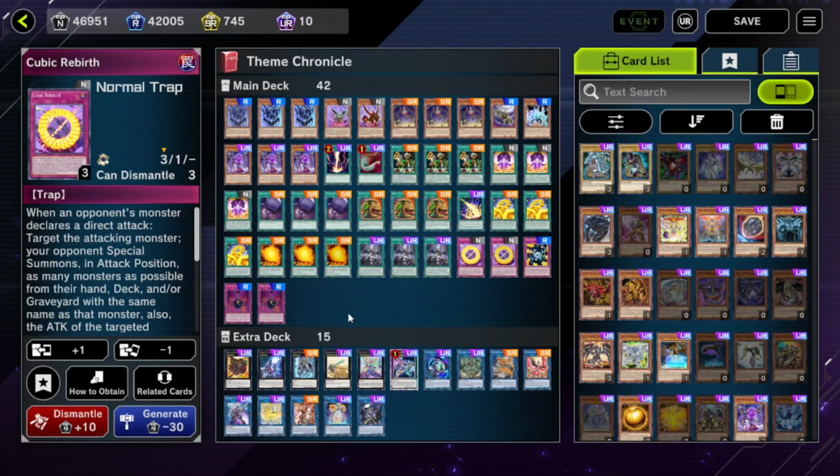Cubic Rebirth, we run 2 of these because this actually has helped me a lot in some of the matches. Basically, what you do is, if you have this on the field and they try to attack you directly, you can basically make them summon other monsters of whatever type they have on the field, and all of their attacks become 0 and they get negated. That card is crazy, bro.